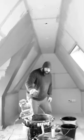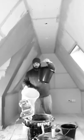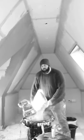Right, now the gauge in here, a whole bucket of water. So this will do two whole bags. The mixing bucket is 75 litres.